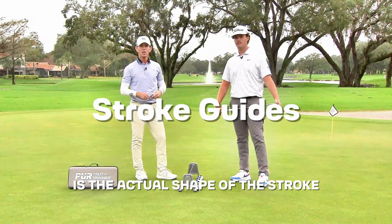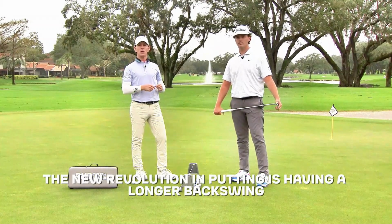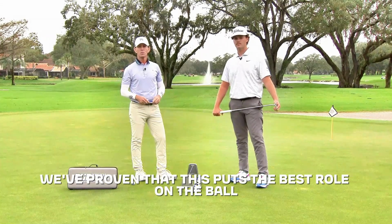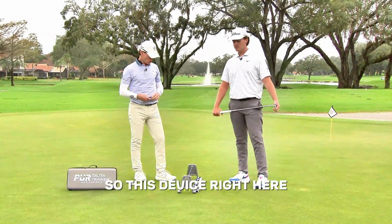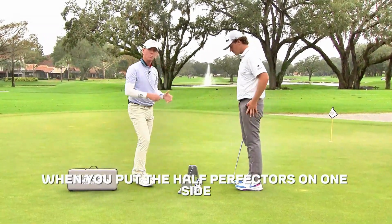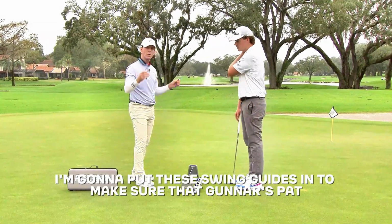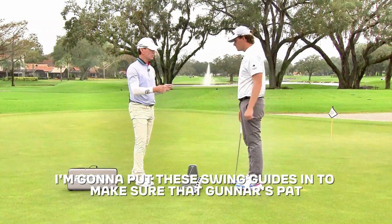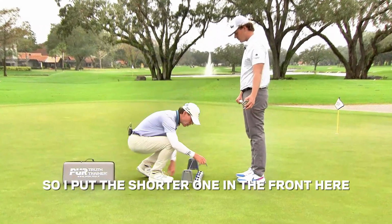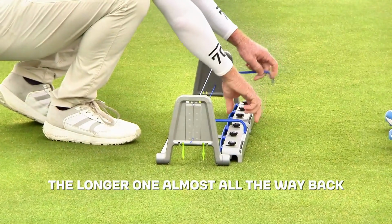Okay, so another thing that I always see my students struggle with when they first come to see me is the actual shape of the stroke. The new revolution in putting is having a longer backswing with a shorter follow through. We've proven that this puts the best roll on the ball. So, with this device, I put the path perfectors on one side, obviously the side closest to the heel of your putter, and I'm going to put these swing guides in to make sure that Gunnar's actual shape of stroke is really good. So I put the shorter one in the front here, and the longer one almost all the way back.